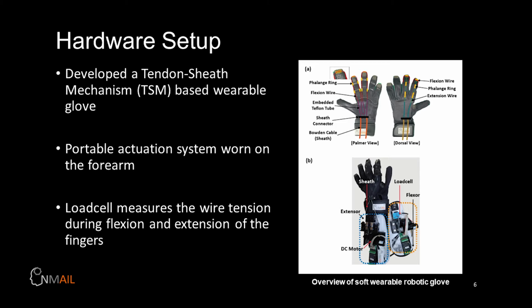For our experiment, we developed a tendon sheath mechanism-based soft wearable robotic glove. It is made from flexible polyamide material, and the wires passing through the rings fitted near the joints of the fingers facilitate the grasping and releasing motion of the hand. Our wearable robotic glove has a portable actuation system that can be worn on the forearm. At the distal ends of the actuation system, the load cell measures the wire tension during flexion and extension of the fingers.